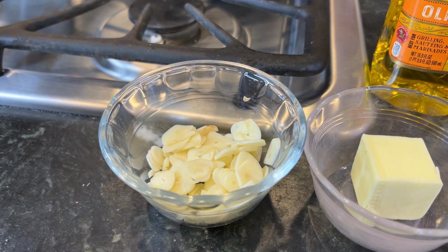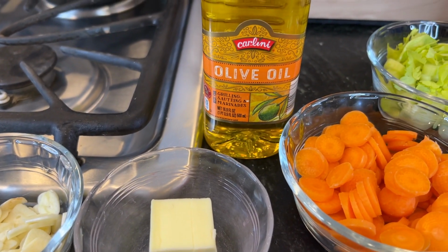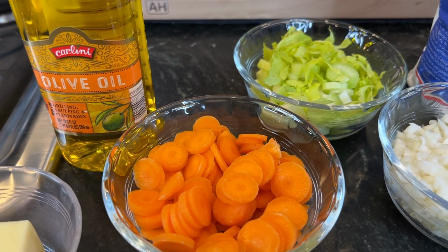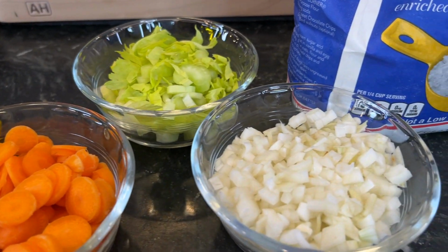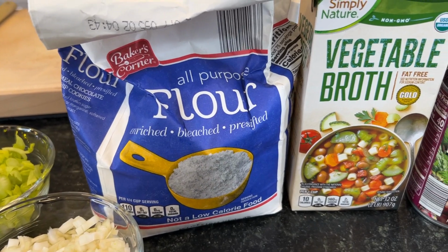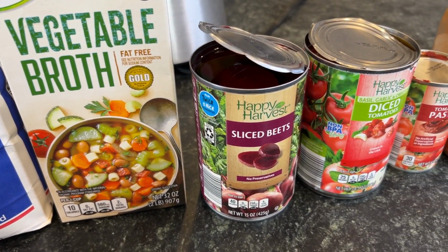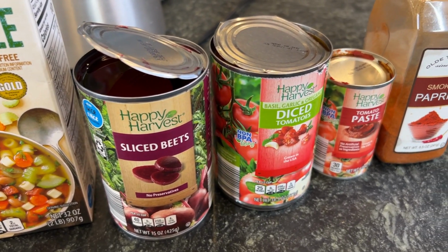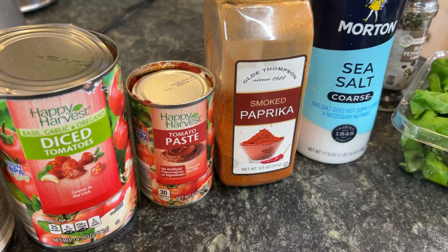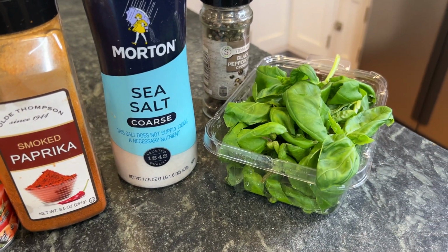All right. 4 cloves of garlic, 2 tablespoons butter, 1 tablespoon olive oil, 1 large carrot sliced, 1 rib of celery sliced, 1 small or medium onion diced small, 2 tablespoons all-purpose flour, 2 cups vegetable broth, 1 can or about 15 ounces of beets, 14 or 15 ounces of diced tomatoes, 3 ounces tomato paste, 1/2 teaspoon smoked paprika, 1/2 teaspoon salt, and fresh basil and pepper.